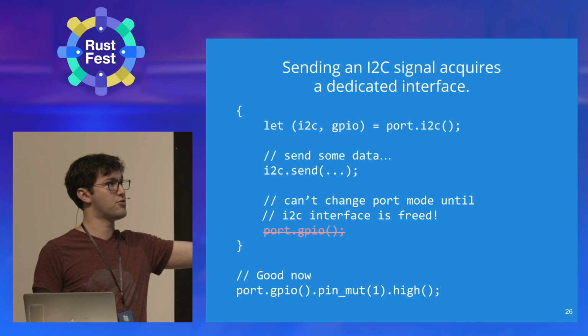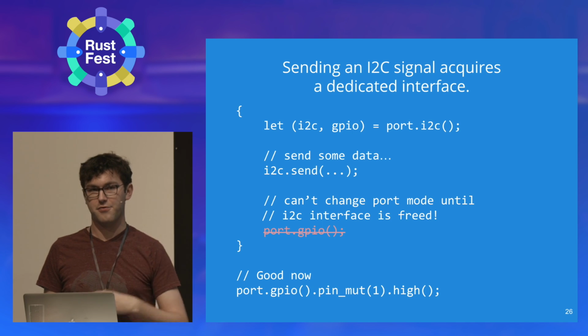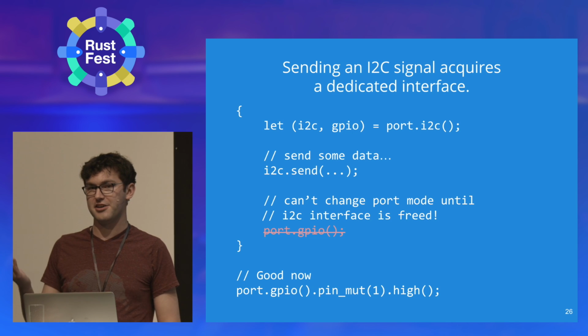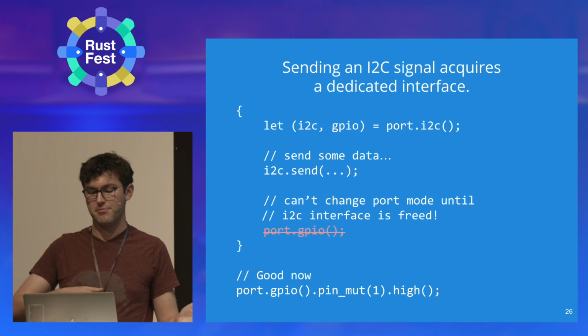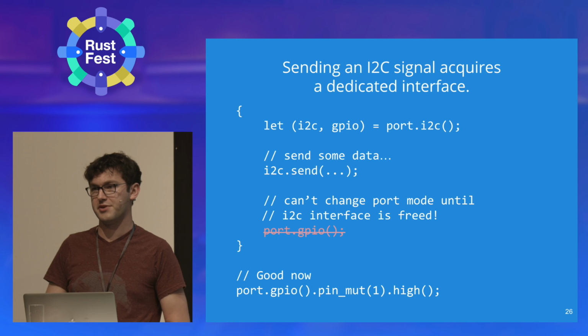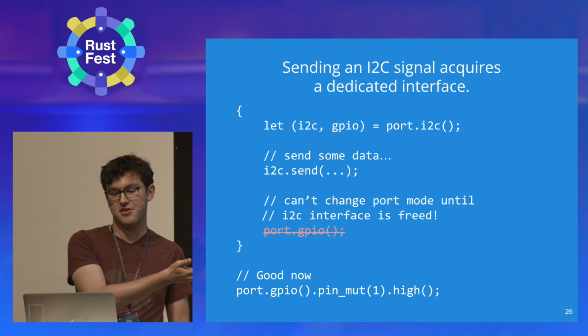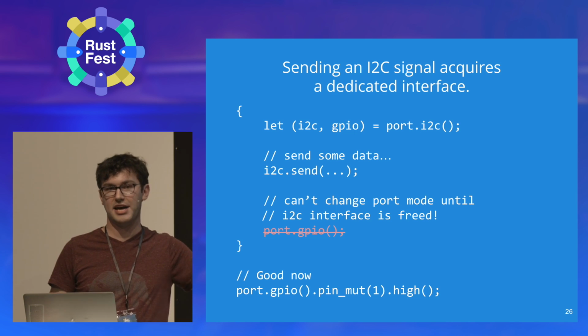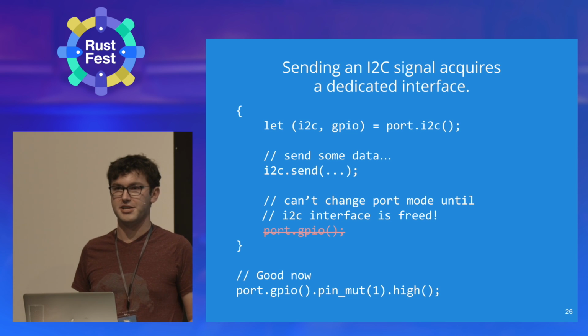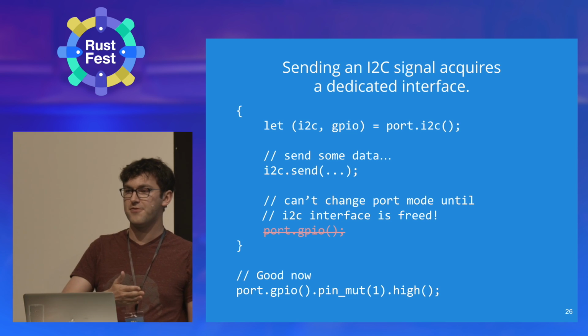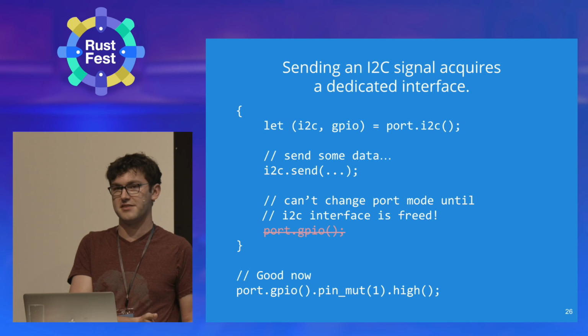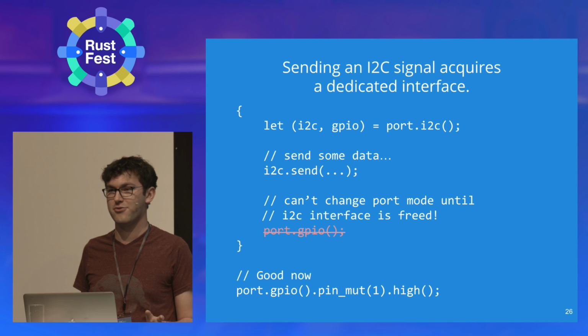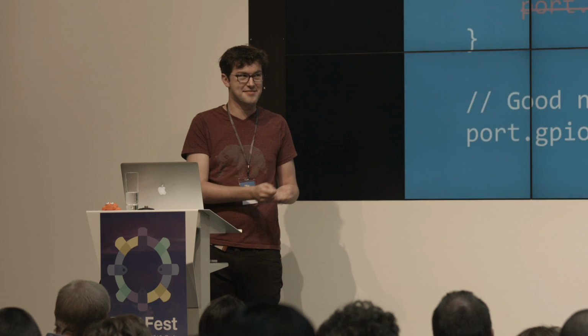So when we have an I2C port, we can write some data, and then if we want to accidentally send a high value because we want to turn an LED on, but we do it on the wrong pin, we can say Rust can prevent us from doing this. And then we can go out of scope, and we can say, okay, we're good, you can go ahead and write to that pin. But basically, it creates very fault-tolerant systems well before actually we have to run any code on the device. And if there's anything more harrowing than trying to figure out why something's going wrong on your computer, it's probably trying to figure out why something's going wrong in a circuit. So this has been a huge boon when designing this API.